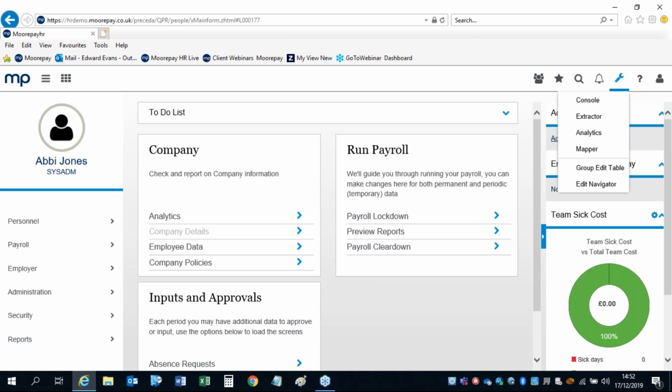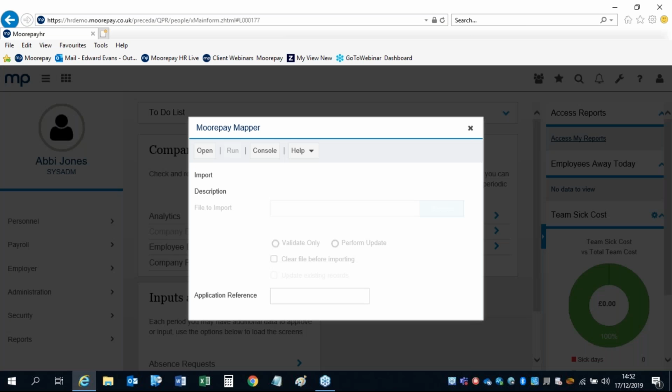The next menu that we have here is the settings menu, and there are a number of options on here that we need to go through. I'll start at the bottom here with the mapper. The mapper allows you to import data, basically. So if you need to import a lot of information about staff, for instance, then you can use this. The templates are built into it, so if you want additional ones, then they have to be put in by ourselves. You'd have to speak to somebody in the implementation team or the service team about that later on if your implementation's already happened.